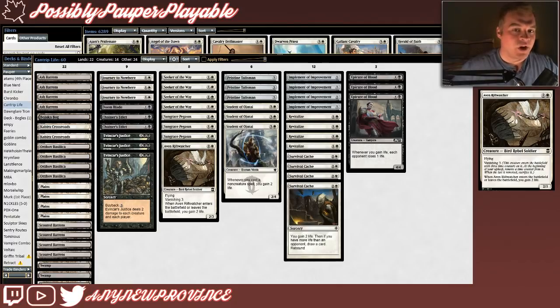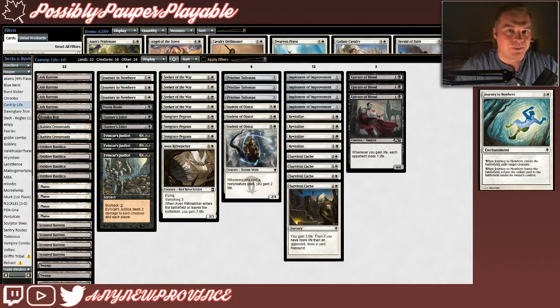That's okay, because when Aven Riftwatcher enters the battlefield or leaves the battlefield, you gain 2 life. That's 2 extra Epicure triggers plus 2 damage every time Aven Riftwatcher is able to attack for evasive damage against your opponent. Next up is our interaction package, and we have a ton of it because it's kind of difficult to survive in Pauper for enough time to actually cast a 5-drop at all.